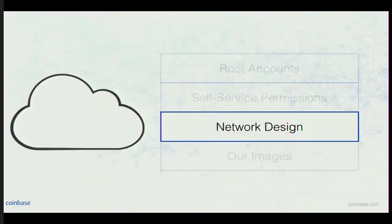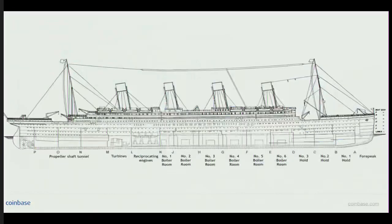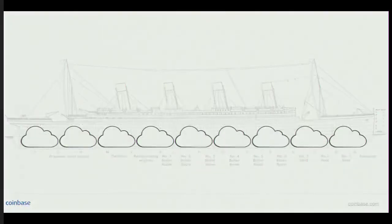Okay? Now that we've started to secure and made our cloud a little bit usable through those keys, we've then got to design a network that those keys can be used within. And so we take the whole methodology for this, right? At some point, we will all be breached. There will be some security hole across our environments. And so we design with a lot of little environments so that when there's a hole poked in our ship, it doesn't take down the whole cruise, right?